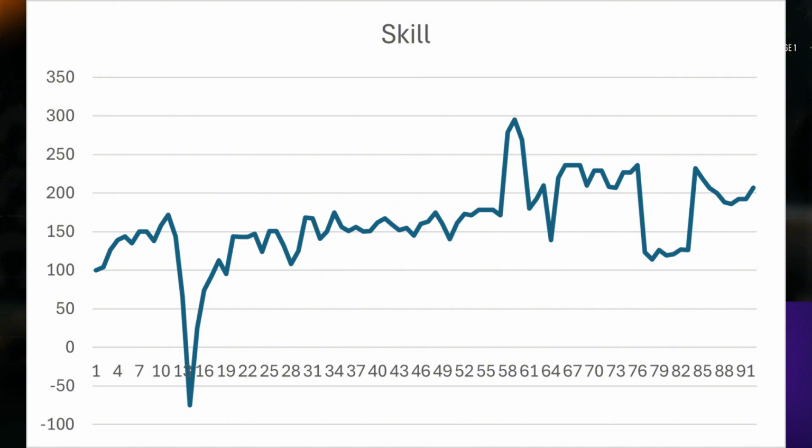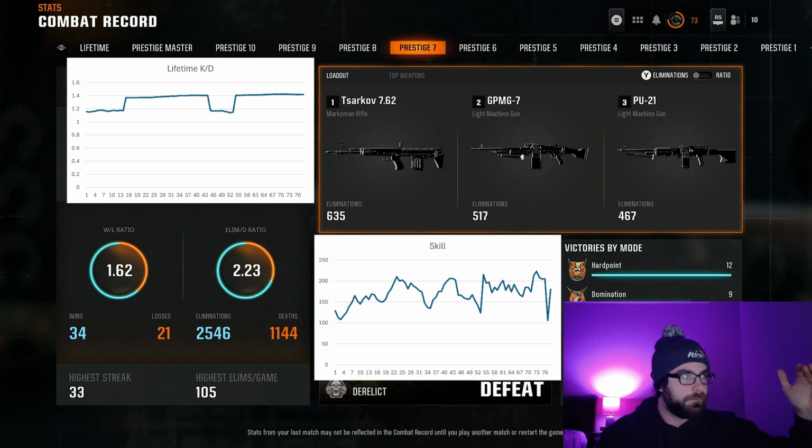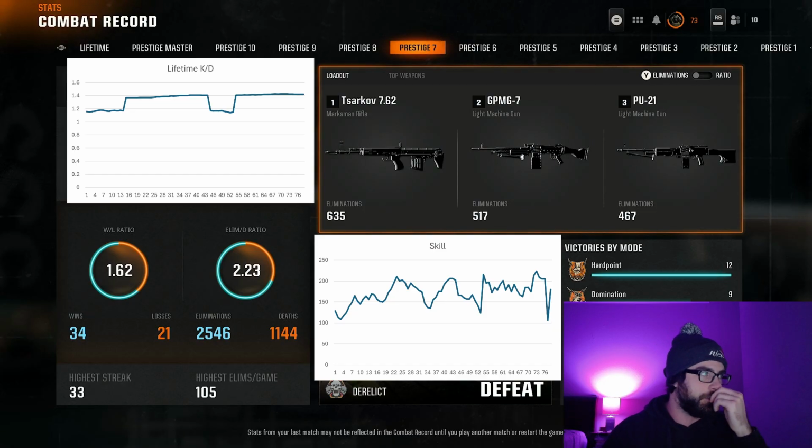So anyways, it looks like, okay, Prestige 7, maybe it was just the guns I was using at this point, because Prestige 7, I do have a 2.23 KD. As you can see here, I'm using a lot of the LMGs, so this is when I'm more or less camo grinding.